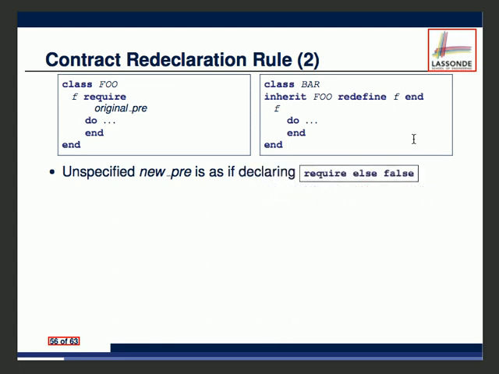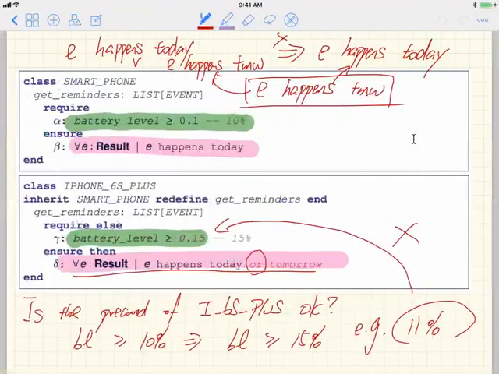Can you see why? Logically speaking, how do we check both preconditions together at runtime? It is a disjunction of the original condition or false.